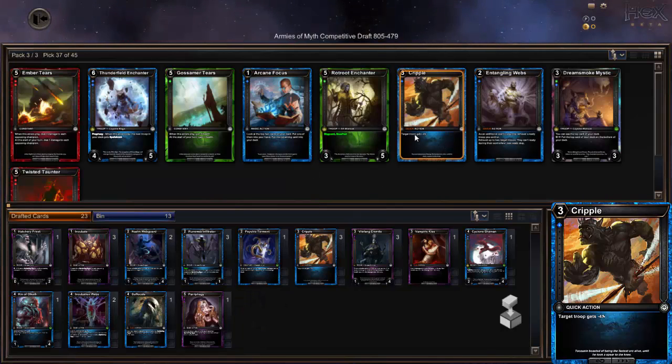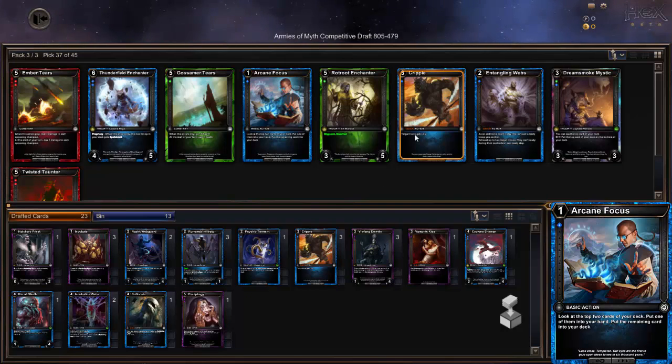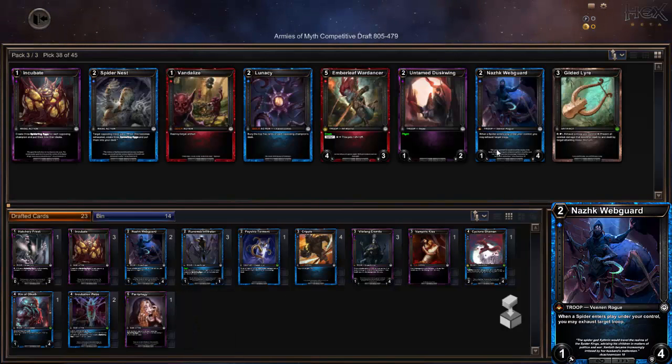So we get another Cripple here, so it's 4 Cripples. This time I was actually really considering taking the Focus. I was like, is 4 Cripples too many? I'm not sure. Maybe I'm just in love with the card. But I went ahead and took the 4th Cripple over the Arcane Focus.